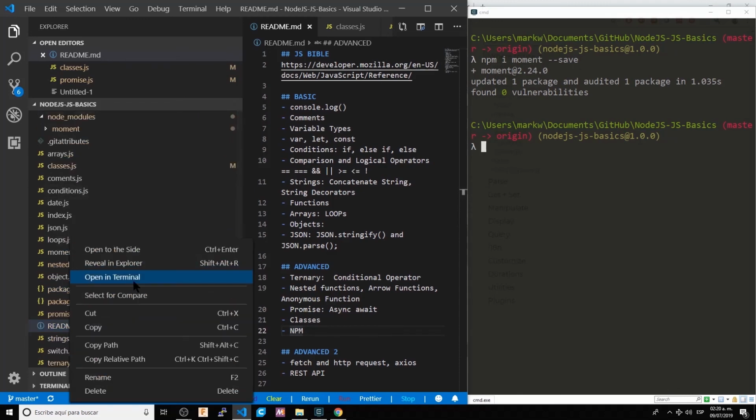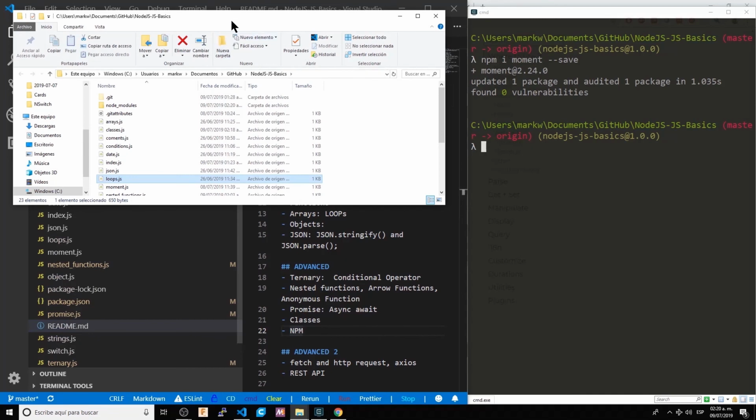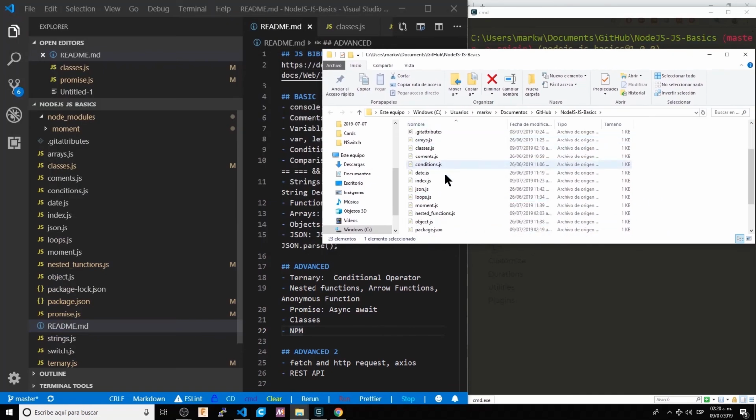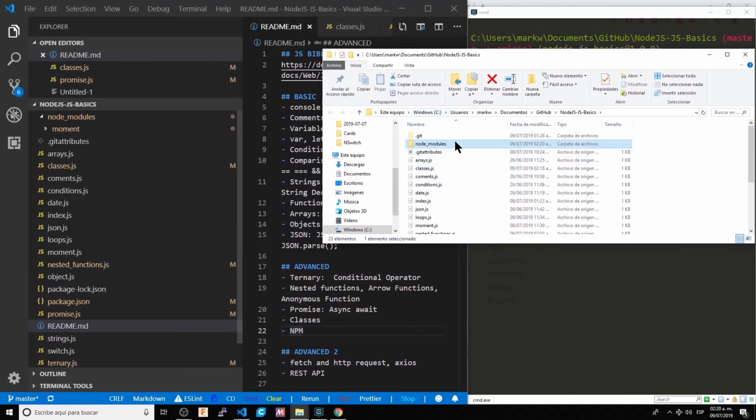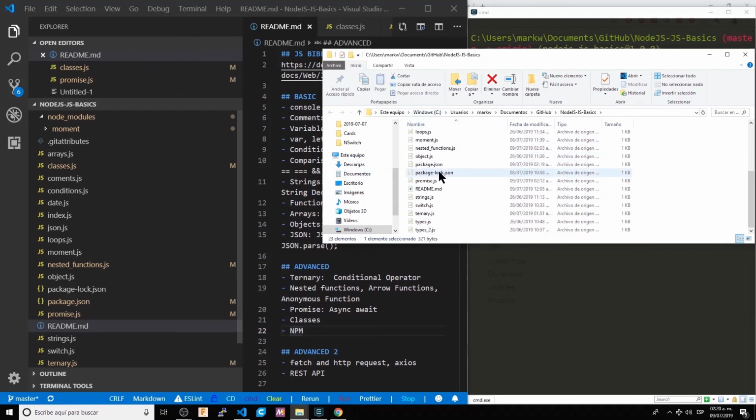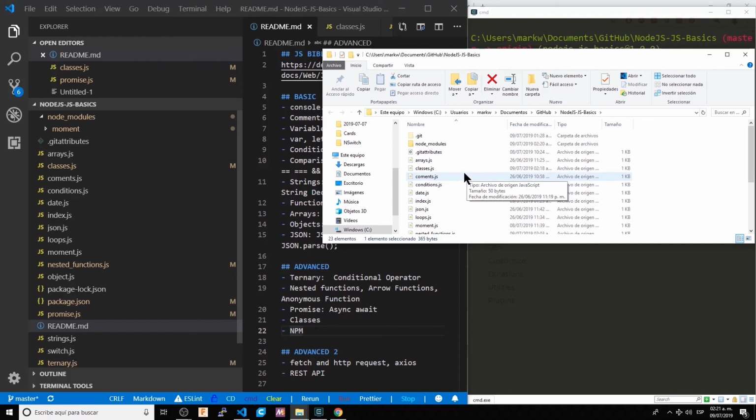So now let's do a small analysis of what happened. If I open my working directory, I now have three different items: one folder called node_modules, a package.json file, and a package-lock.json file. So what are those? The first one, the node_modules folder, contains the modules that I install and their dependencies.